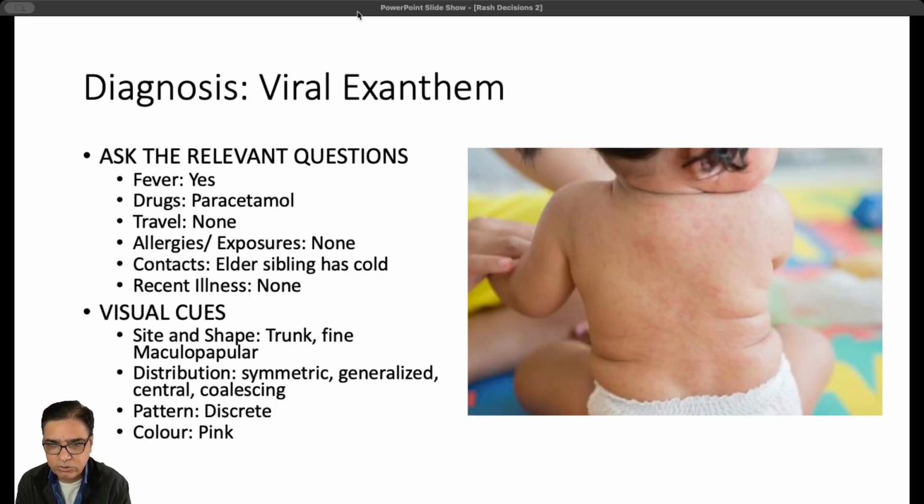So in that particular case, you need to notify the health security agency for that. So that's why it's very important that any child who presents with rash, always look in the oral cavity as well. Sometimes you might get clues in the oral cavity as well. So this is viral exanthem, very common in infants and preschoolers, especially as we are into autumn and winter. You probably would be seeing more and more of these rashes. So usually these are associated with febrile illnesses.